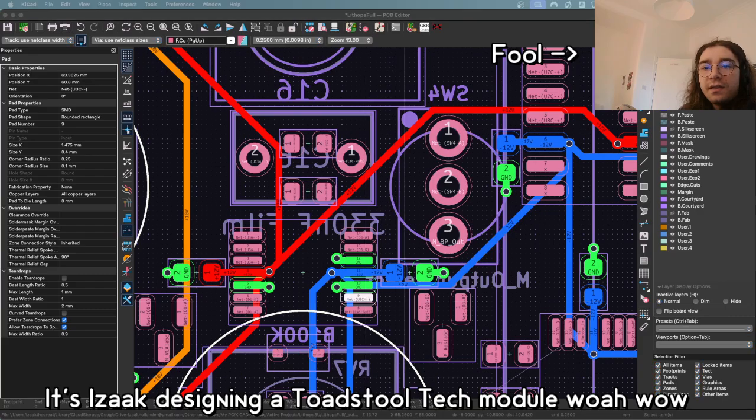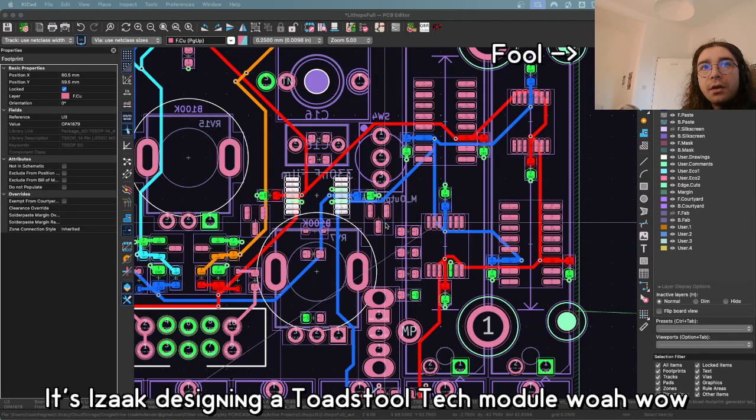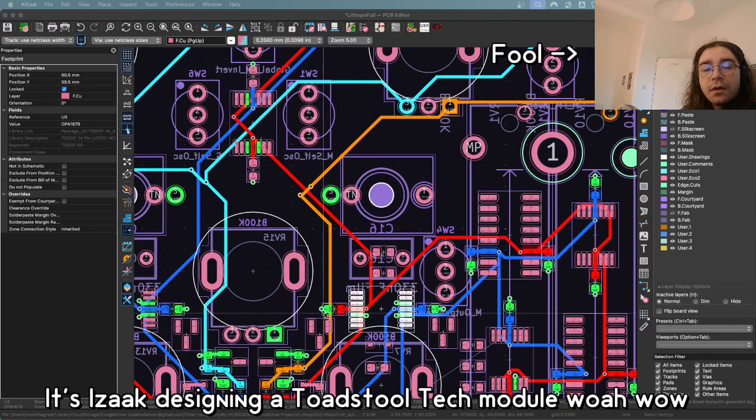I think I want D and C to be swapped in this case, actually. Am I doing this for the resonance source right now? I want the resonance one to be on the outside, I think. Oh, it's going to be really annoying.